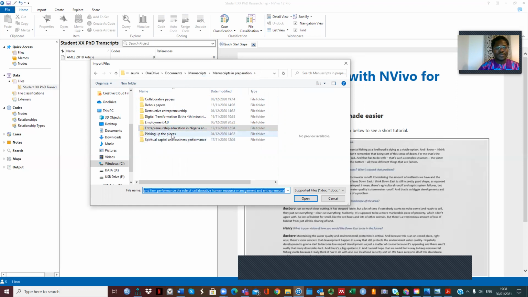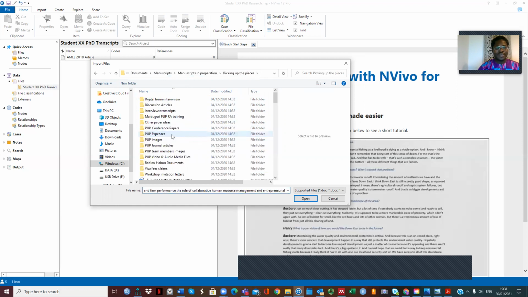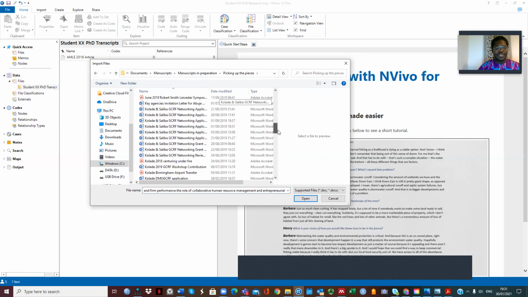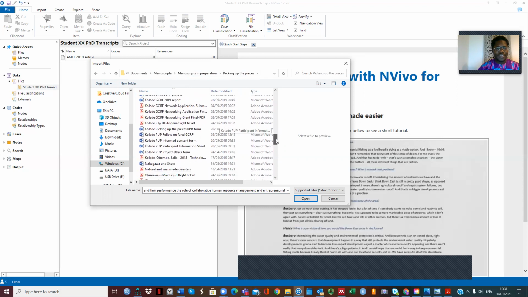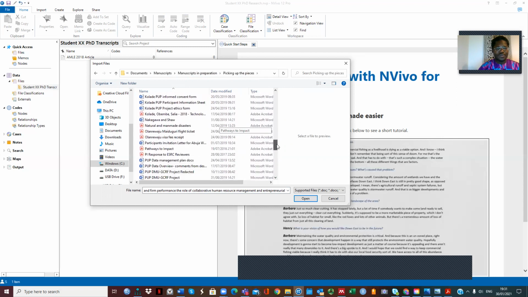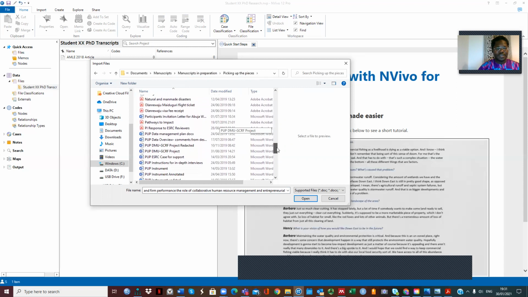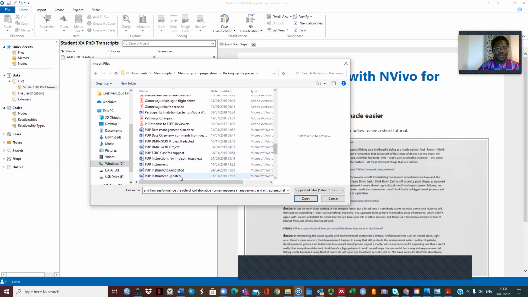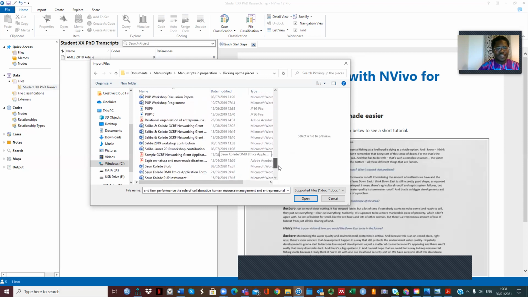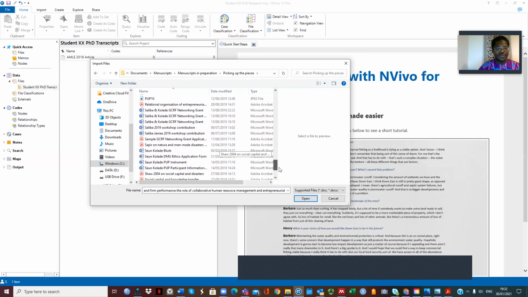Let's go to these folders and see. There are some documents there, quite a number of documents. Okay, so let's go to, okay, yeah, I'm trying to find the right kind of document that you find useful.